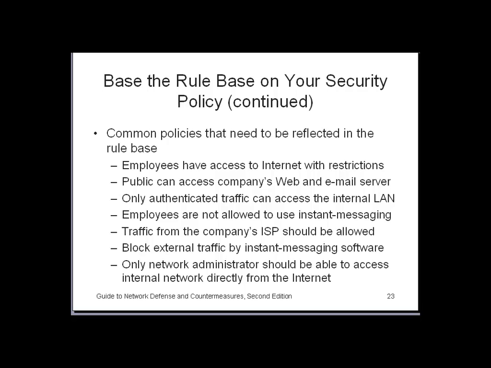So common policies that need to be reflected in the rule base are whether employees have access to the internet with restrictions or without restrictions, whether the public can access the company's web and email server, whether only authenticated traffic can access the internal LAN, whether employees are allowed to use instant messaging, whether traffic from the company's ISP should be allowed or not, whether you should block internet traffic by instant messaging, and whether only the network administrator should be able to access the internal network directly from the internet. And that's not necessarily the case, but that's probably a good practice unless you're using some sort of VPN authentication in order to access the internal LAN from the internet.